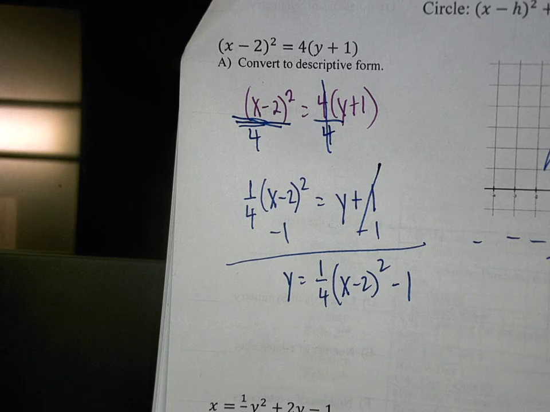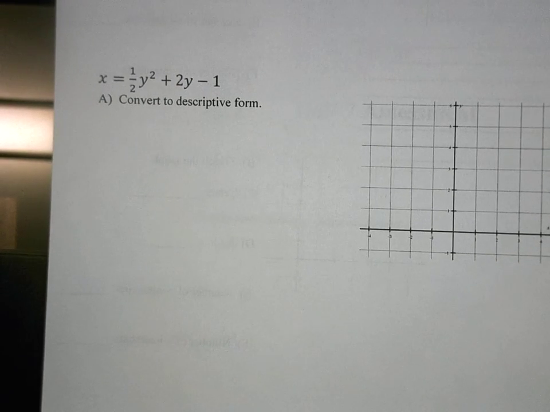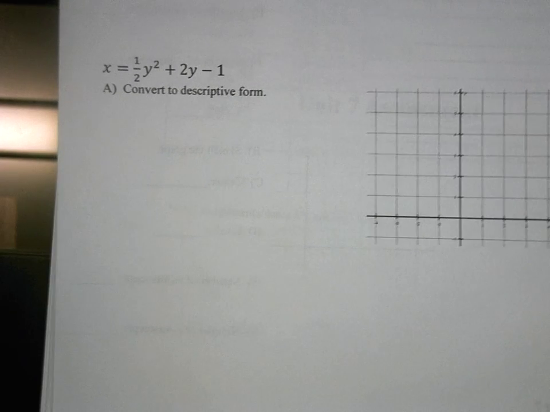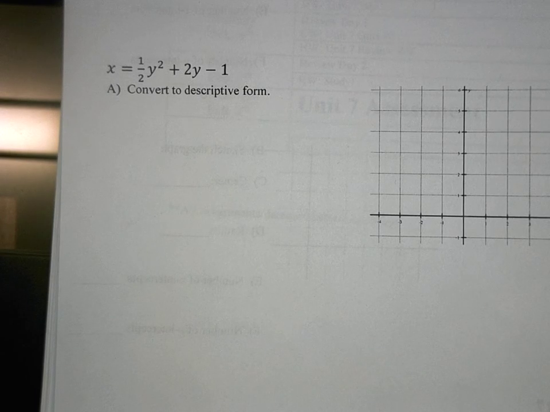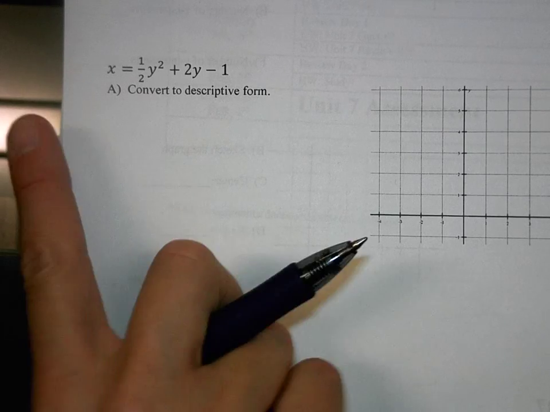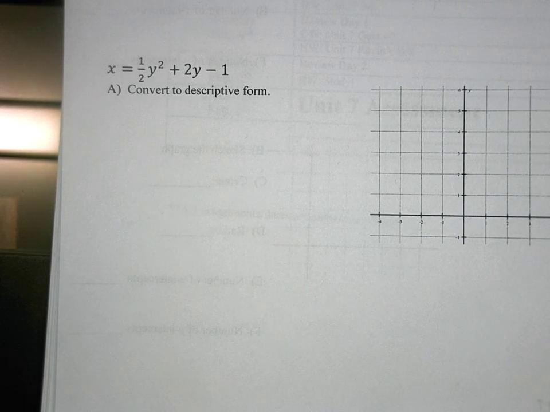All right, let's move on to number 2, or whatever this is called. Okay, the next example. Looking at it first of all, what type of graph? It's a parabola. What type of parabola? Well, first of all, how do we know it's a parabola? Because it only has one squared term. Okay, so if you look here, do you see how there's only one term that's being squared? That's how we know it's a parabola.